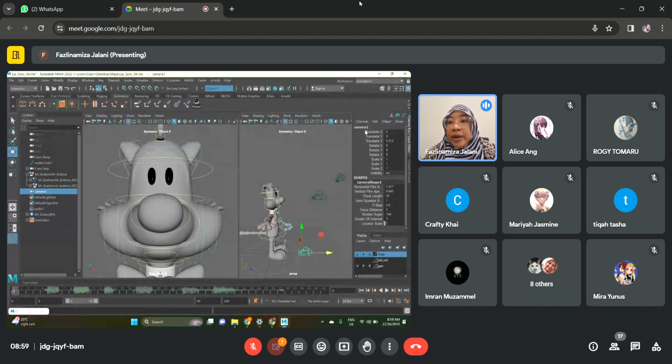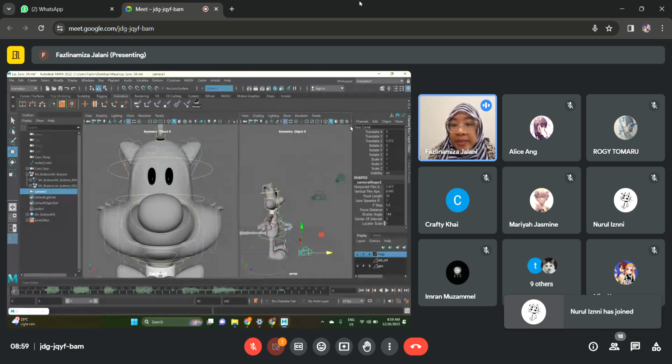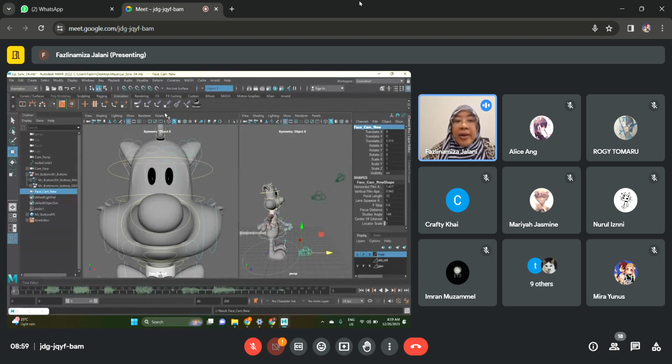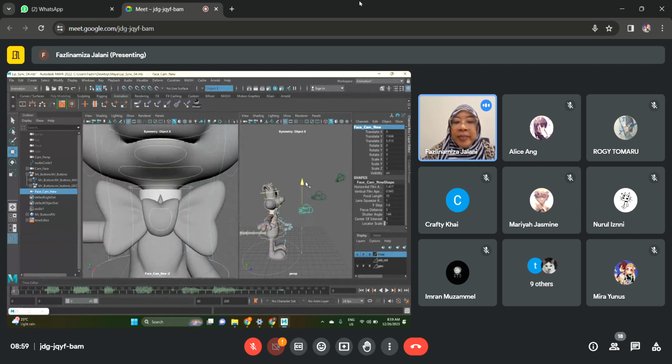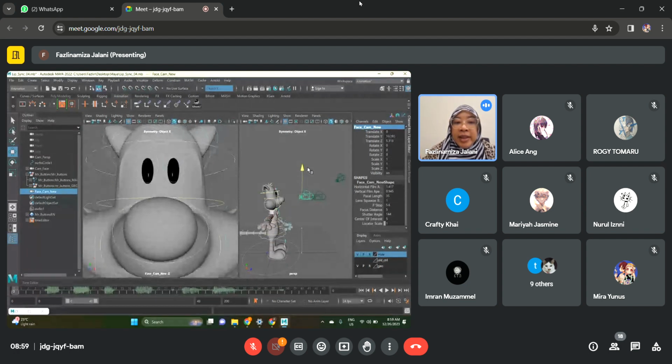This is your brand new camera. I would like you to rename that camera face_cam_new. So you know how this is done. Now, on the left panel, choose face cam new. Click on it. So see, it's pointing to your feet. Maybe it's still at 0, 0. So you need to bring it up until it's the same level as your face.